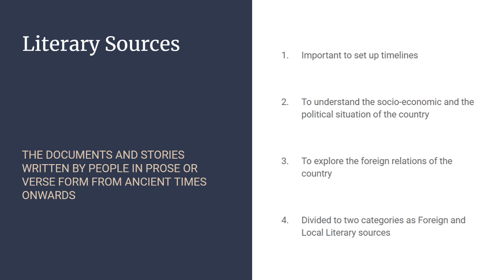To explore foreign relations of the country, by using different foreign texts about Sri Lanka, we can understand one, trade, two, marriage relationships, three, invasions. Foreign invasions have been a big part of the country, especially towards the end of Polonnaruwa. And it's important that we talk not only about the local sources but also the foreign sources, because these sources give us a proper understanding of how other countries viewed us. Literary sources are divided into two categories as foreign and local literary sources. More on that later on.